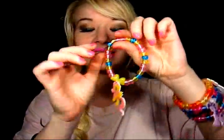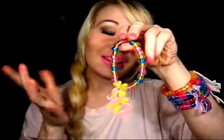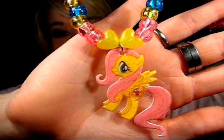And then finally, my favorite, favorite, favorite pony of all, Fluttershy. This is the one that I saw that I just fell in love with. She's just so cute, and she's the one that reminds me most of me, because I have all my pets and I love all these little animals and woodland creatures and everything. And I'm super, super, super shy with my social anxiety and everything like that. So I thought that Fluttershy would be highly appropriate for me to wear.